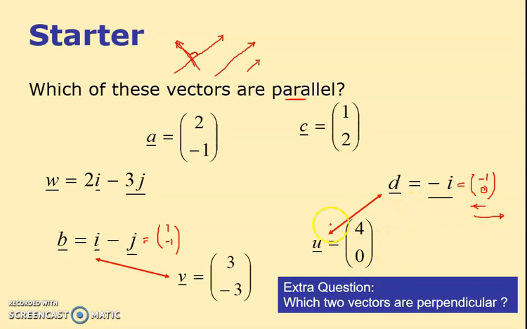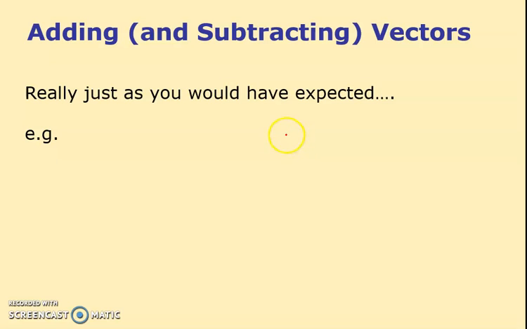The perpendicular vectors, I wonder if you've sussed that. Is it these two? Is it A and C? I wonder if we could come up with a rule to determine whether or not they are perpendicular. Sorry, but I reckon these two are the perpendicular vectors, and you might want to have a think about why that would be the case. Perpendicular.